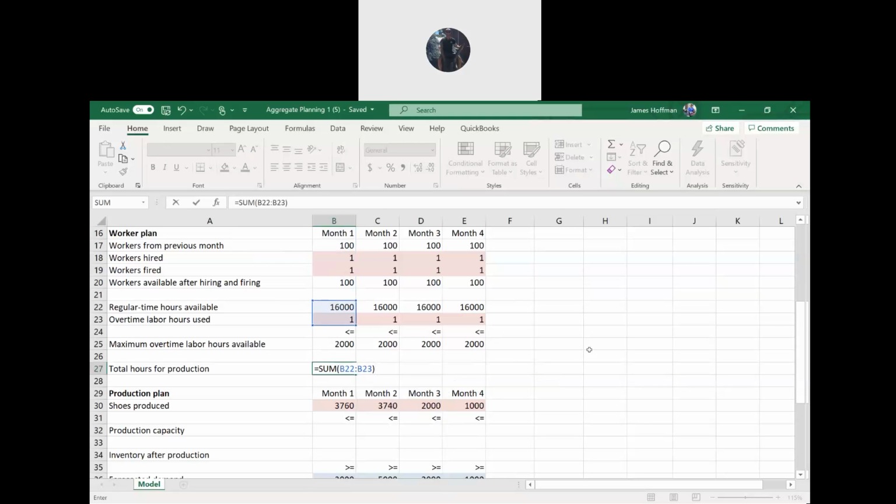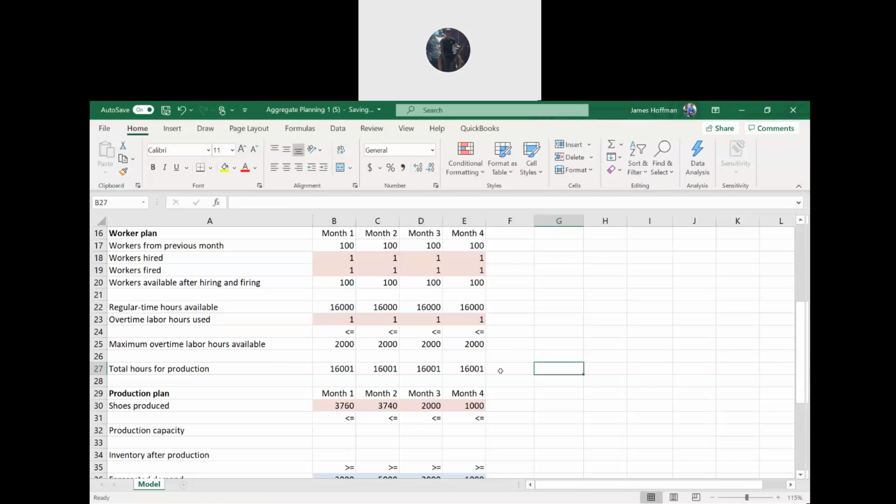So total hours are just regular plus overtime. So the total is the sum of the two. Okay, equals SUM B22 to B23. And again, we can copy that to months 2, 3, and 4. So grab the bottom right corner of B27 and drag it over like this. Okay, so for now we should have 18,000 for each month.